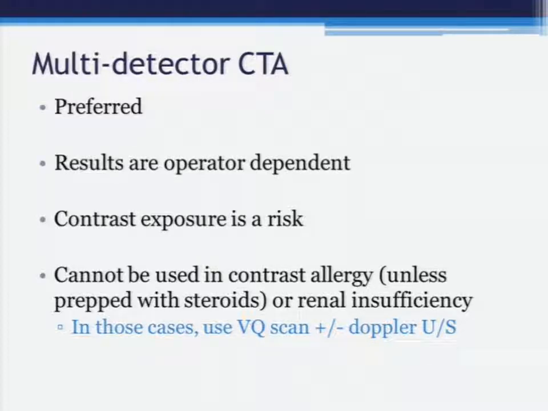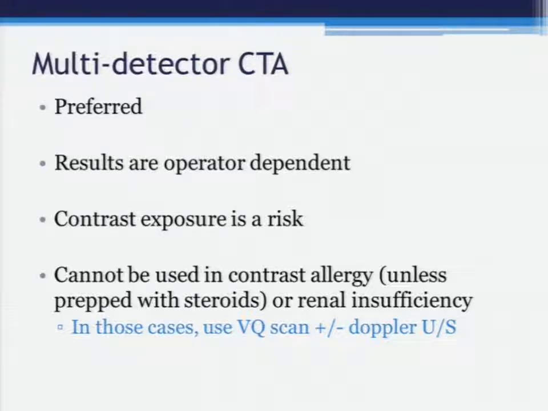Now, VQ scans. When the PIOPED-1 study looked at VQ scans, you probably know this already, but with VQ scans you get them back as either low, intermediate, or high probability. They don't come back like CTA scans and say, yes, there's definitely a PE in this area. If you have a high probability VQ scan, on pulmonary angiography 88% of those patients had a PE. On the low VQ scan, when it comes back as a low probability, only 33% of those patients had PEs on pulmonary angiography.